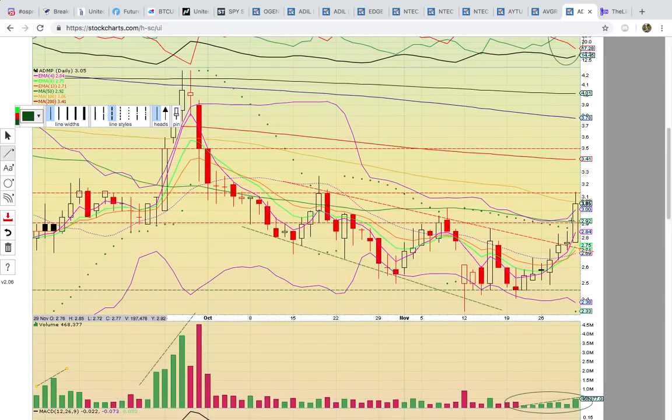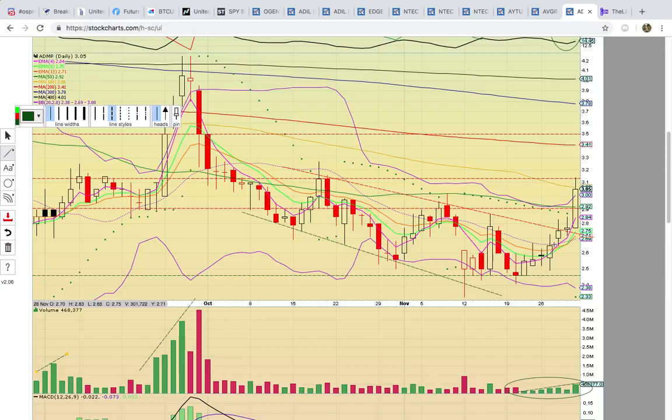That usually signals that the sellers are weak right now — people haven't been selling, people are holding. There was a close on Friday above the 50-day simple moving average at 292 — see the green line there? That had been resistance. Notice how it closed above that level back in October, it failed to hold and pulled back. So a bullish change in trend would be if it could stay above 292. If it drops below, that's going to signal more consolidation. It could still turn into a good play, but it's just going to signal it's not ready to make that breakout higher.